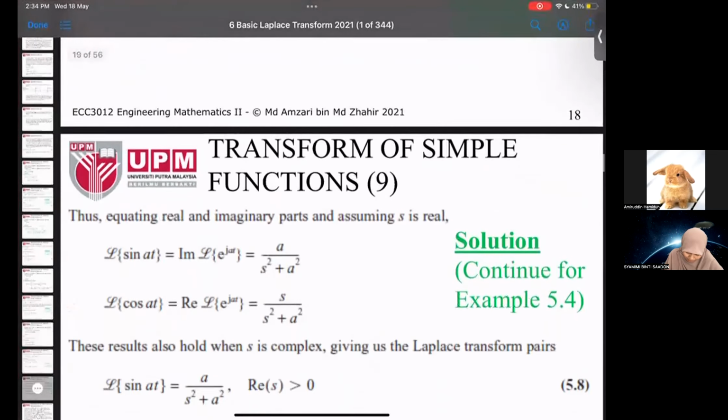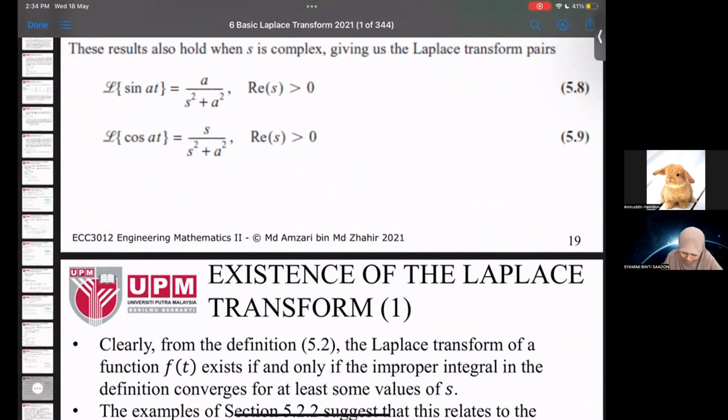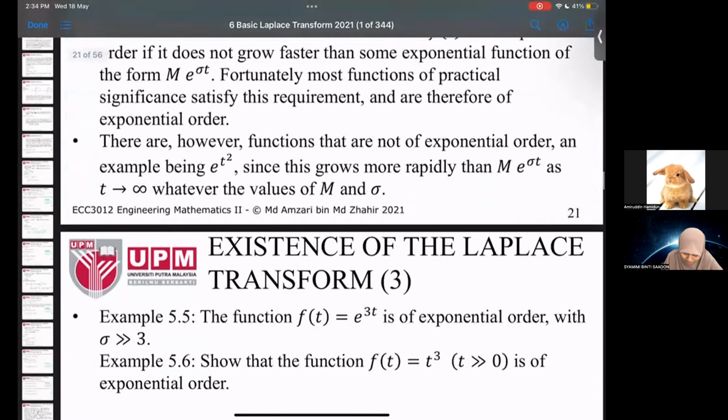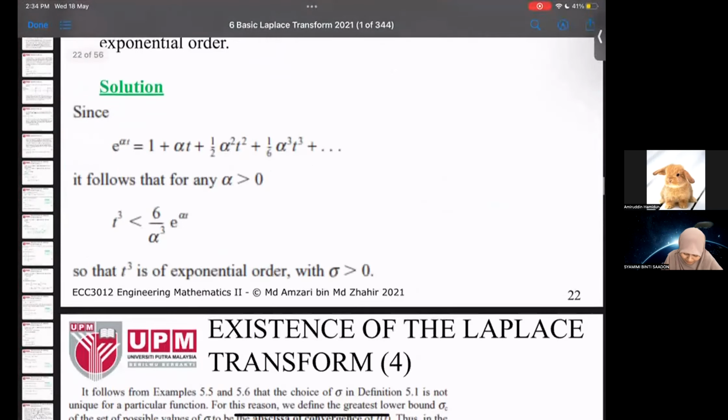So basically, Laplace transform ni pun sama je. We have dia punya table dia lah. Dia ada dia punya property dia. Okay, property of the Laplace. Okay, so the linear property. The first property of a Laplace is a linear property. Okay, so means that if you have a Laplace transform of an addition function, means Laplace transform of alpha ft plus beta gt, kita boleh translate dia itu macam ni.